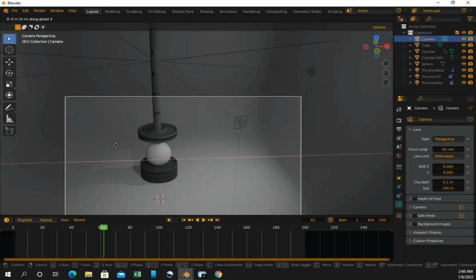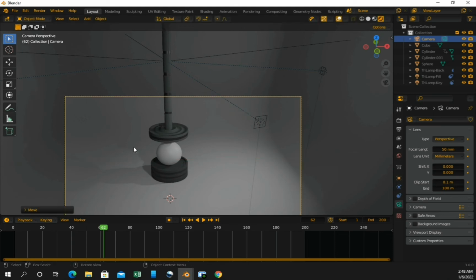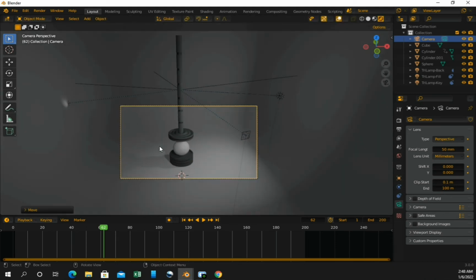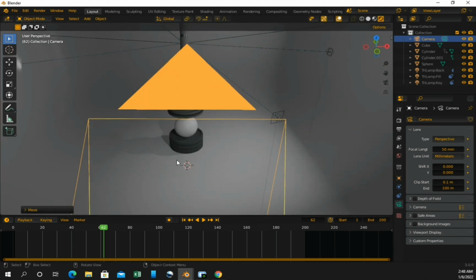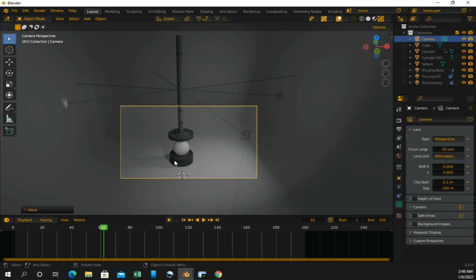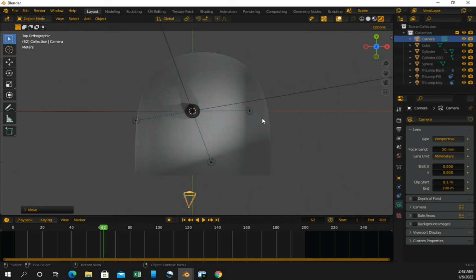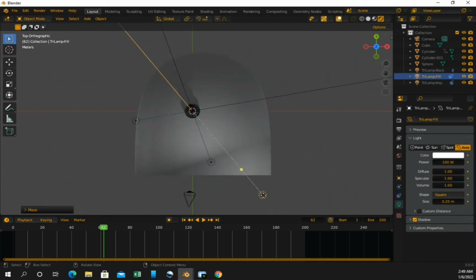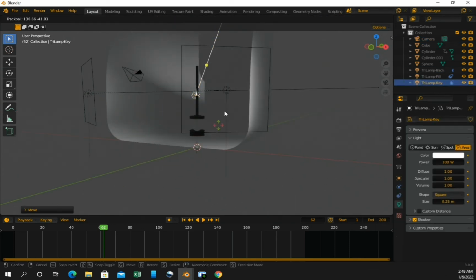I'll place our camera somewhere here, Ctrl Alt 0 and G to move it. And now we'll place the light, 2 from front and 1 from the top.